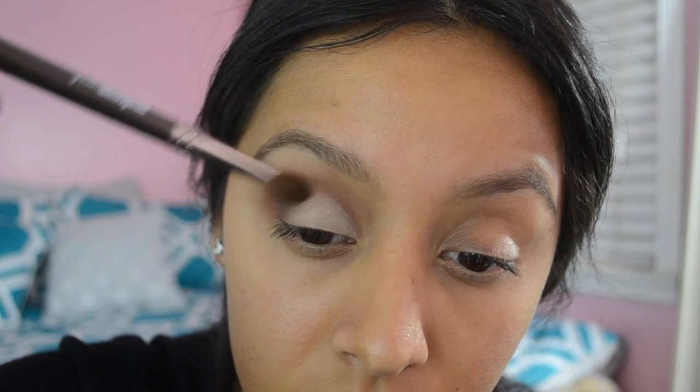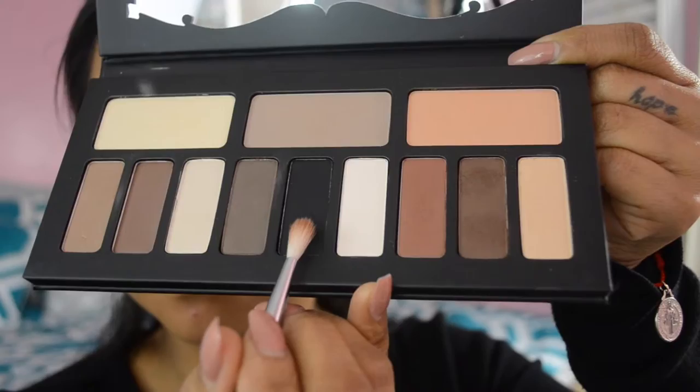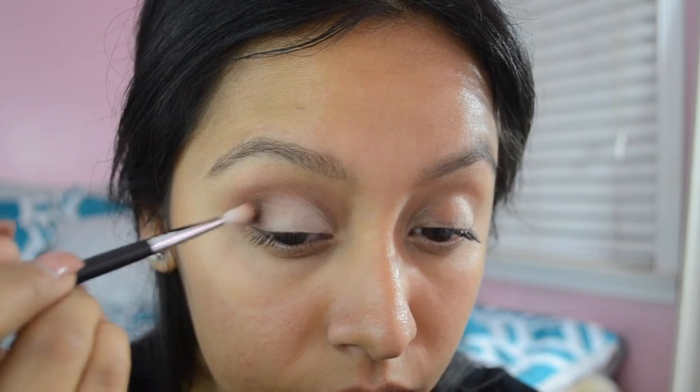The next color is called Sykes, and I'm using a Morphe M562 brush and slowly adding the black little by little. Again, black is very hard to work with, so just be patient. Adding little by little will definitely increase and make your outer corner very, very defined.